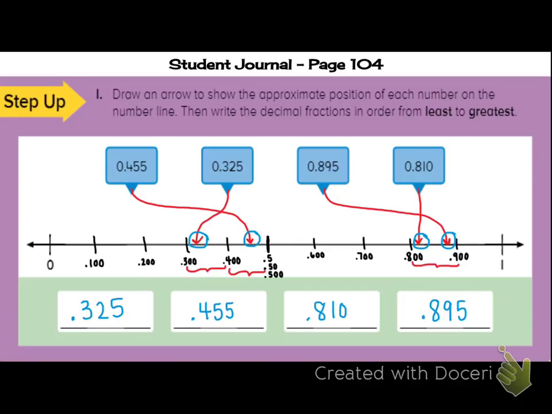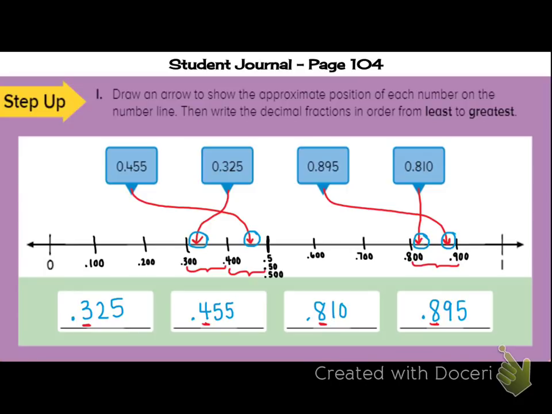Now, the question is, how could I have done this without having a number line? Because most of the time, you're not going to draw one. You have to remember that because this all goes to the thousandths, you don't have to worry about that type of place value. But what you can do is you can look at first your tenths, can see that this is 3/10, this is 4/10, and these two are 8/10. So because of that, we already know 3/10 is going to be less than 4/10, which is going to be less than 8/10.